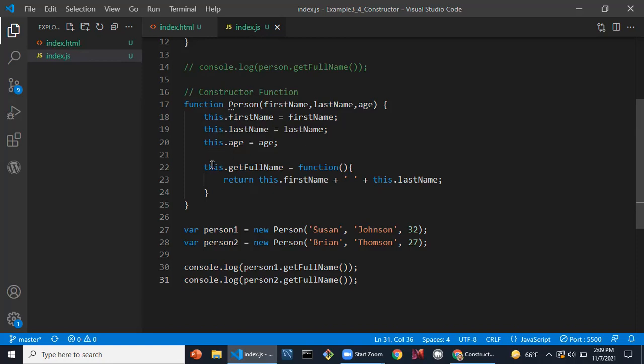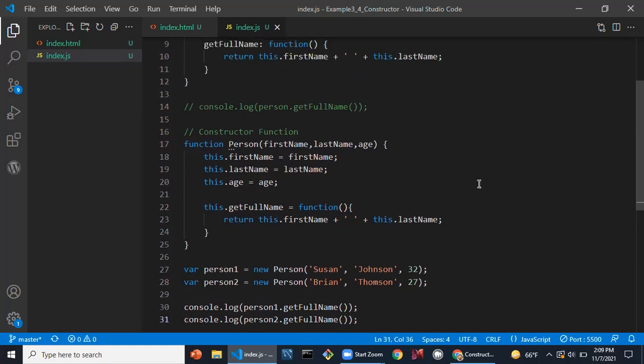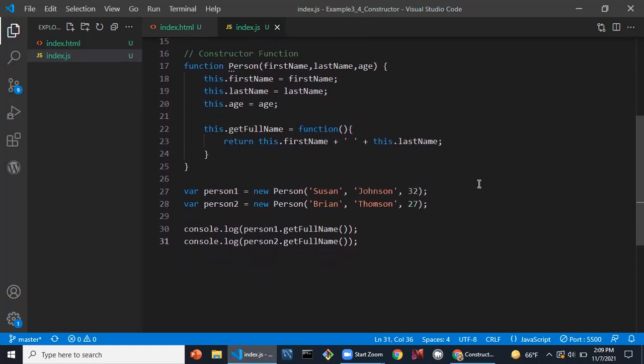And then the method, same thing, this dot the method name, getFullName, equals the function, and the code in that method to be run. And we create those new persons by setting them to a variable, calling new Person, and putting in those arguments. So that's a basic overview of a constructor function, and hopefully that was helpful.